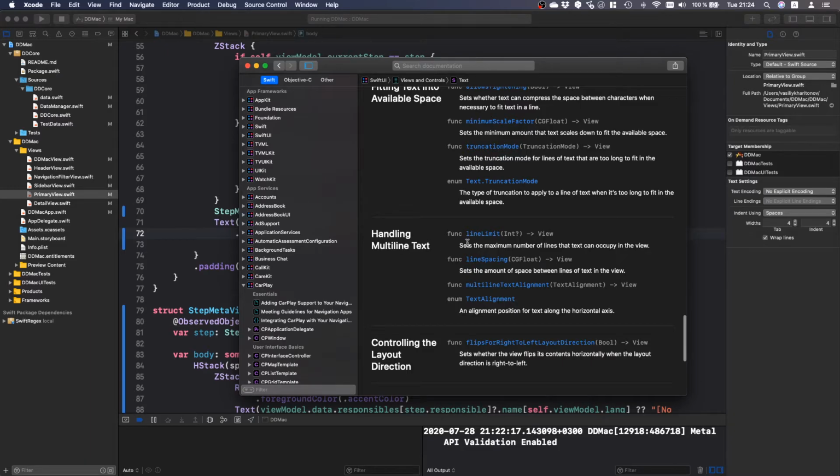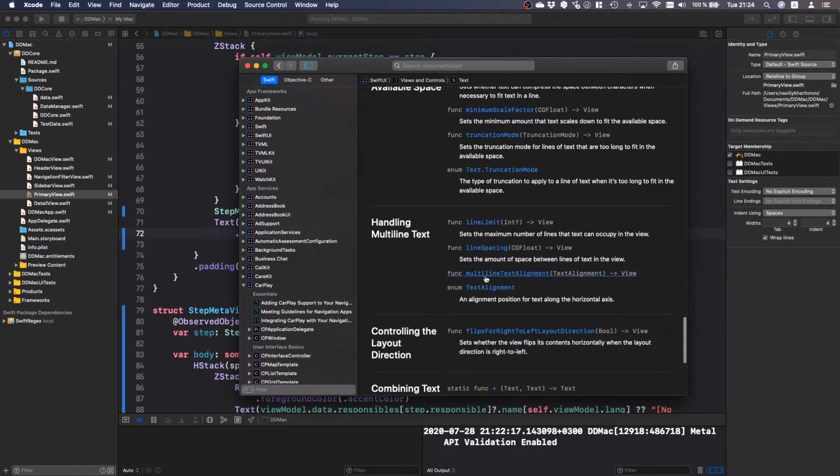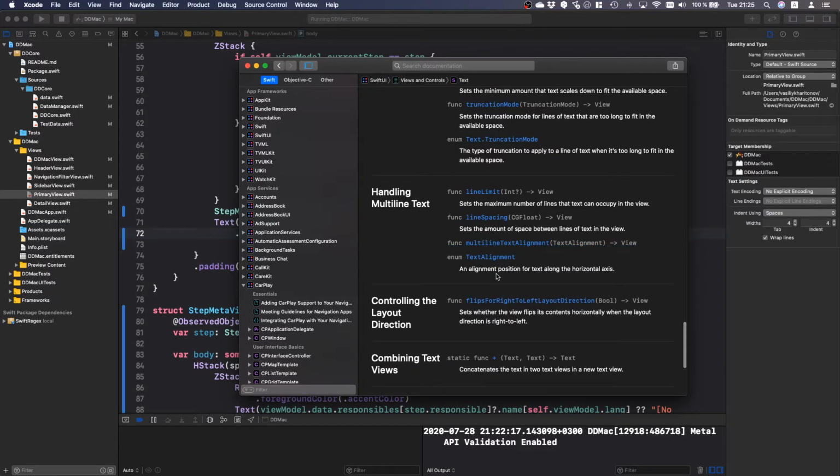Handling a multi-line text. Multi-line text alignment.